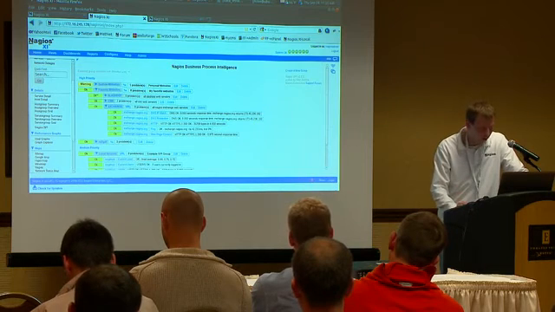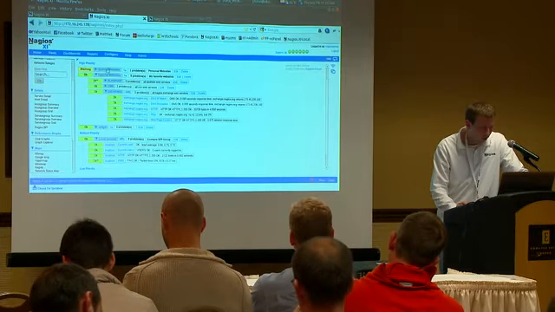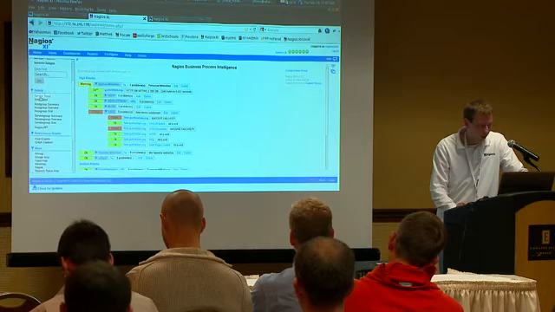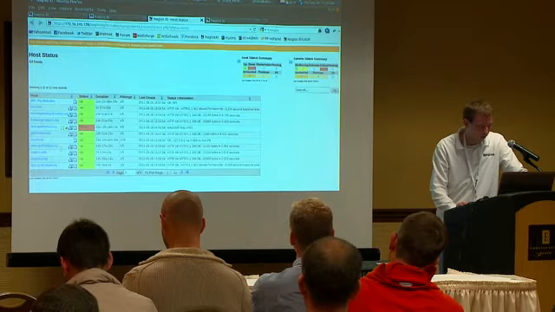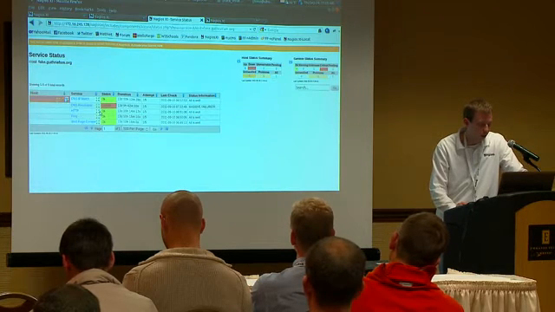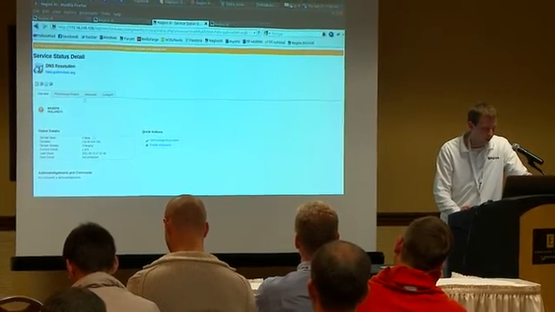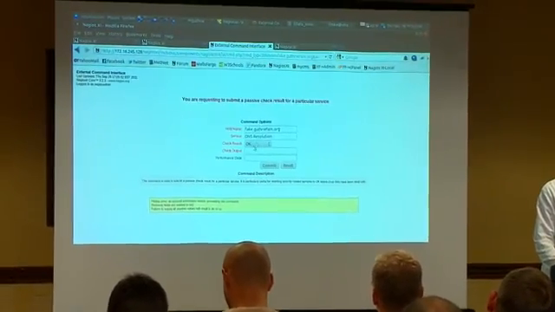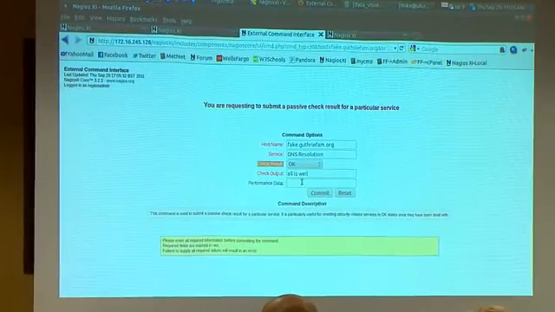Let me show a quick example. All right, so fake.guthrieFam.org is having a problem. Let's take a look at it. I have this set for all passive checks because I want to be able to control the state of everything for it. So quick, I'm just going to demonstrate. I'm just going to submit a passive result.